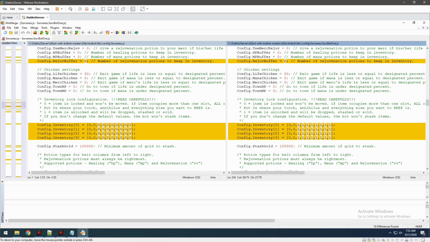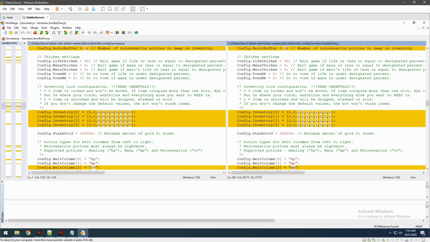Chicken settings. Once the bot gets to a certain level, it's better for the bot to just abort the game, to Alt F4 out, instead of potentially dying and losing experience and gold and stuff like that. So this is the amount of health at which it will just leave the game, just Alt F4 and get out. But it won't do that for mana, it won't do that for your Merc. It won't go to town or anything like that if you just have a life or magic deficiency. Sometimes it's a good idea to use this town chicken, but we're going to let it go as it is for now.